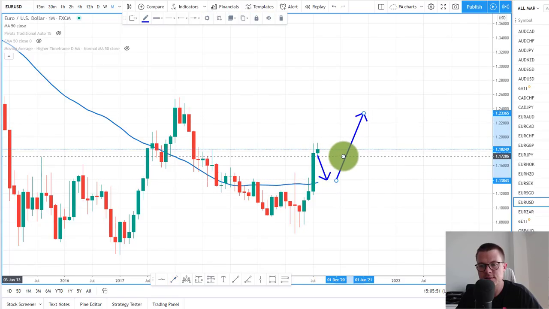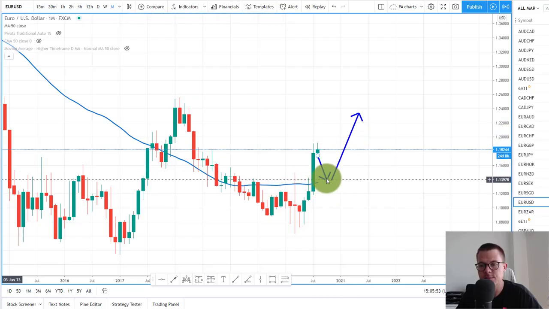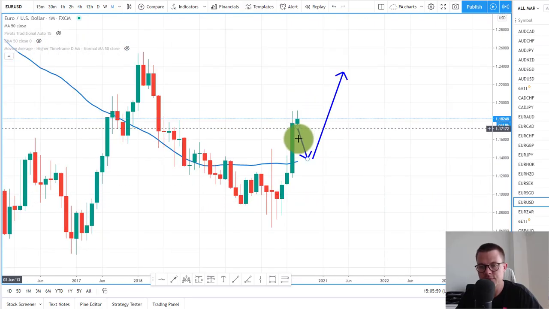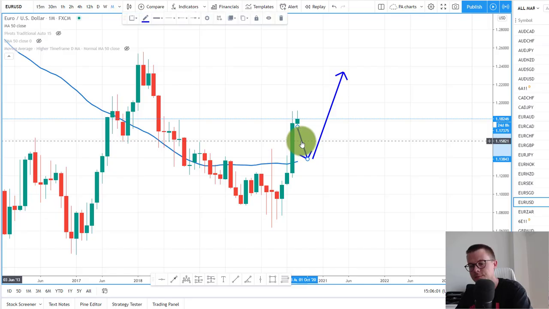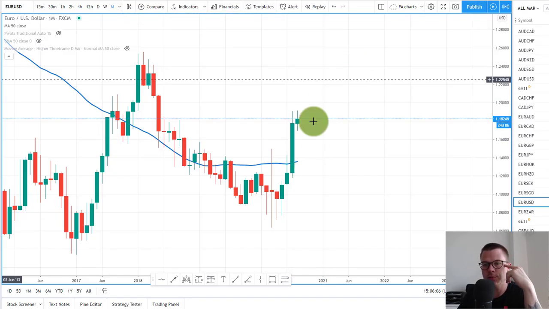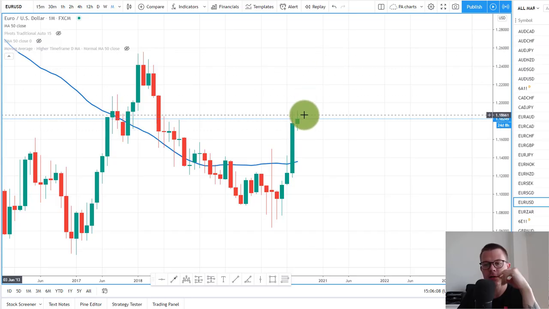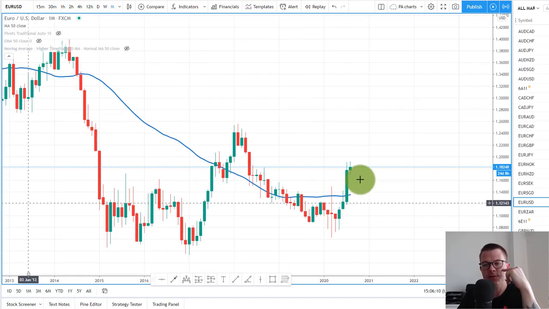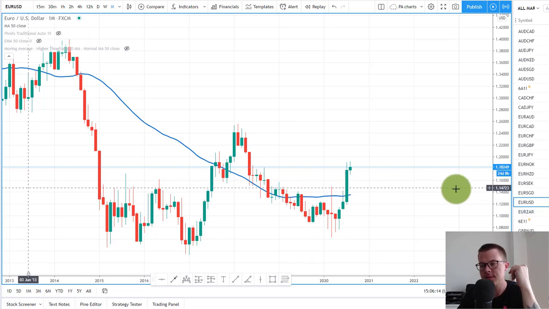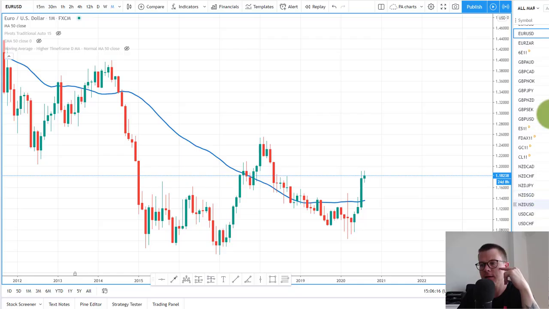Obviously, when it comes to pullbacks, when you wait for them, sometimes they will just not happen, and you have to be okay with that if you're a pullback trader. So yeah, after such a strong move, I would always be a little bit more cautious to look for follow-through moves into the direction of the candle. There's always a chance for a little bit of a pullback. So this is what I would think here.